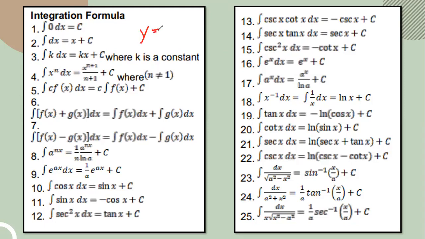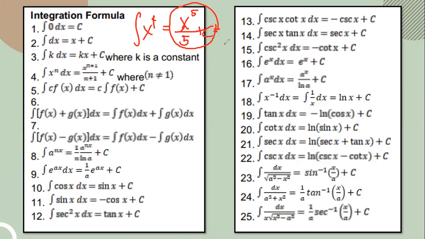For example, we have y is equal to 3x squared. Mamumultiply lang yan sa 2, so y prime is equal to 6x. And then minus 1 yung exponent. Dito naman, since antiderivative, kabaliktaran yung gagawin natin. For example, we have the integral of x raised to the 4. That is equal to x raised to the 5th, nag-add lang ng 1, all over 5. Huwag kalilimutan, plus c. That will be our final answer.